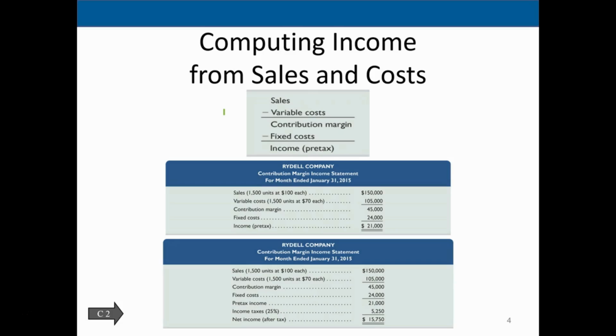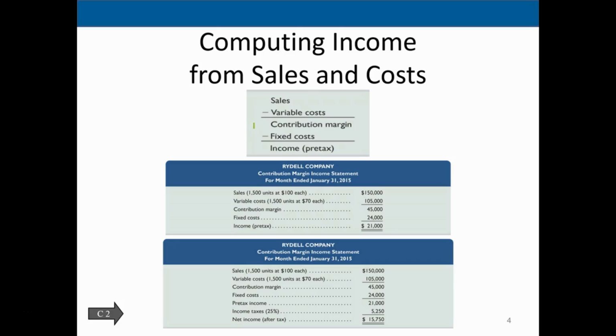And if we think about it in this format, we can think of the sales, which behave the same. If we sell units, they go up at a constant rate. We can think of the variable costs, which behave in a similar fashion in that they go up at a constant rate. And the difference between the sales and the variable costs we'll then call the contribution margin. So again, this is a managerial tool. It's not on the normal income statement, because the normal income statement would be sales minus cost of goods sold, or gross profit. We're doing a managerial tool here in order to put things together that act the same.